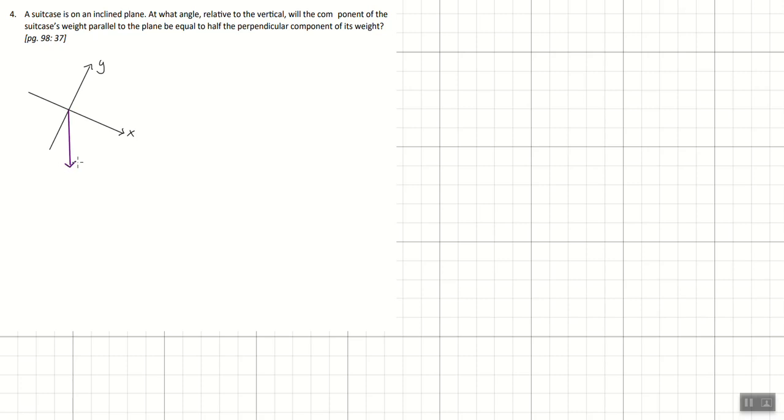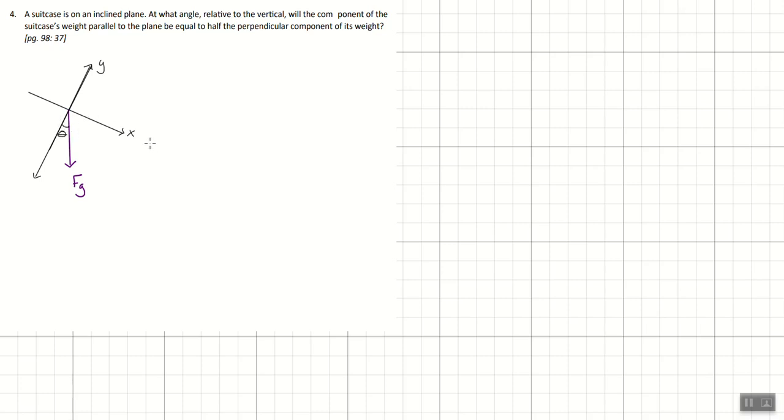So we are looking for this angle, and some angle here anyway. This is gravity pulling down, the force of gravity. As we go through this, it is often helpful to try to make sense of the problem and reword it in a way that hopefully will be helpful in the end. So we're looking for when, first off, relative to the vertical. So here's my angle theta.